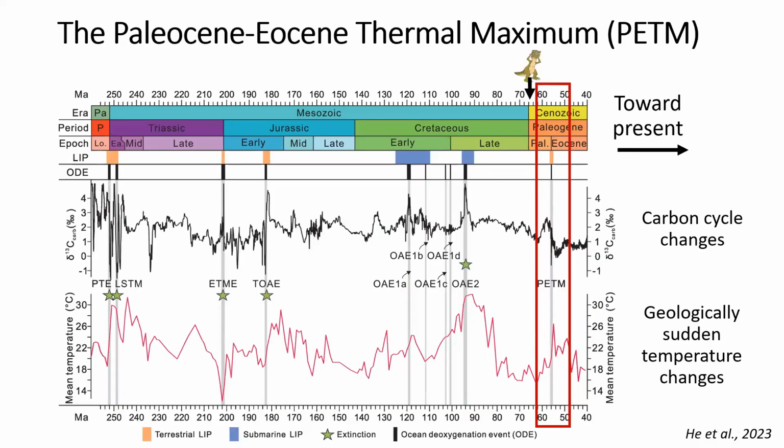Just to place ourselves in time real quick, with this figure, we're going from about 250 million years ago in the top left toward present in the top right. And this black curve across here is delta 13C carbon isotopes, telling us we have changes in the carbon cycle over this time. And in red is our reconstructed temperature. And so at 56 million years ago, in this red box is the PETM, Paleocene-Eocene thermal maximum. And you'll notice we have a negative carbon isotope excursion with an increase in global temperature.